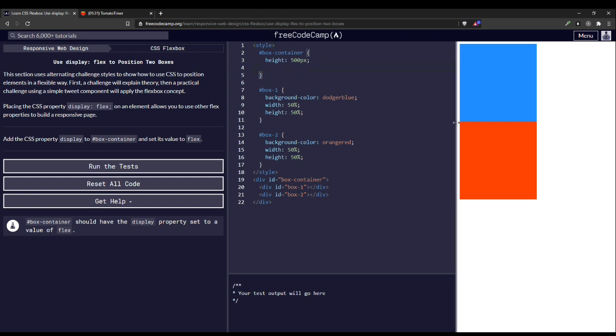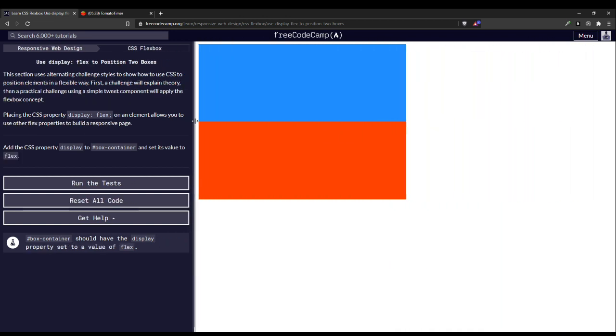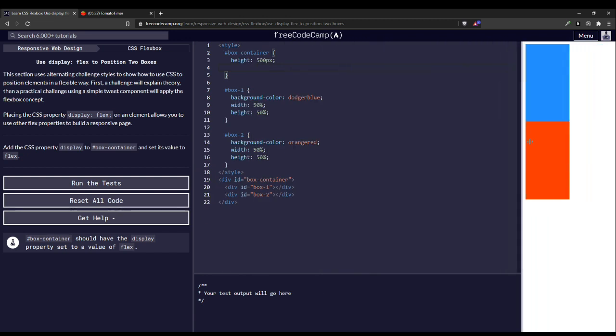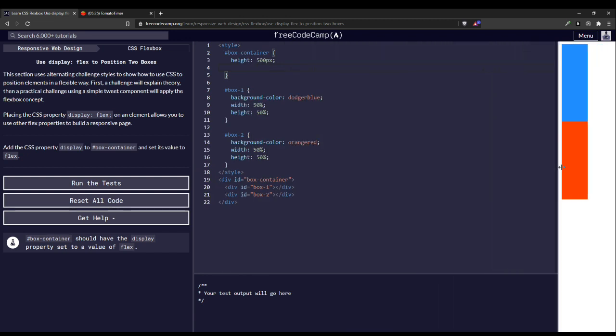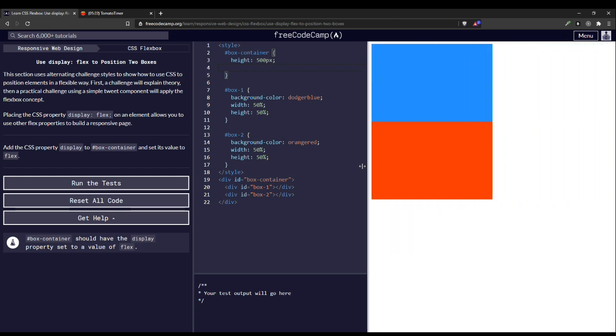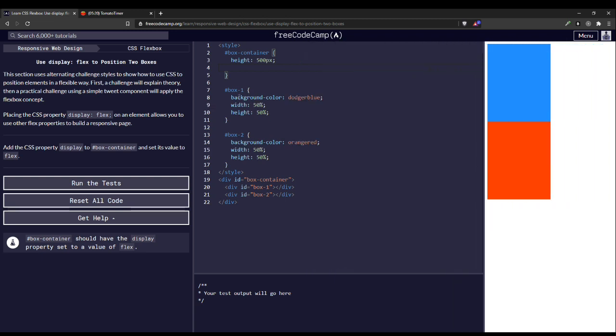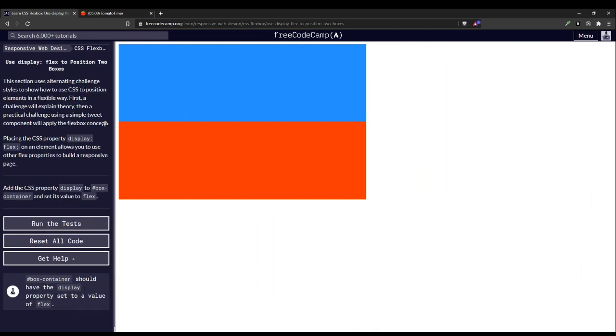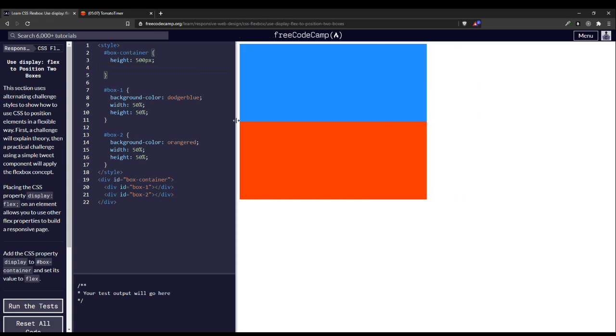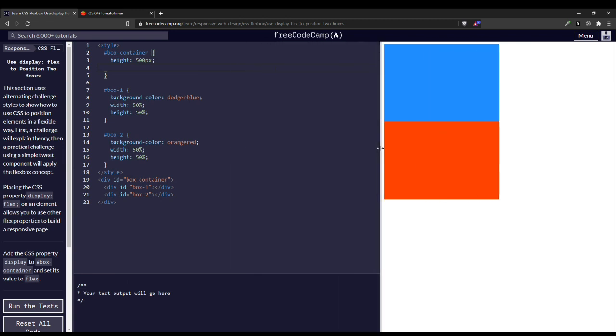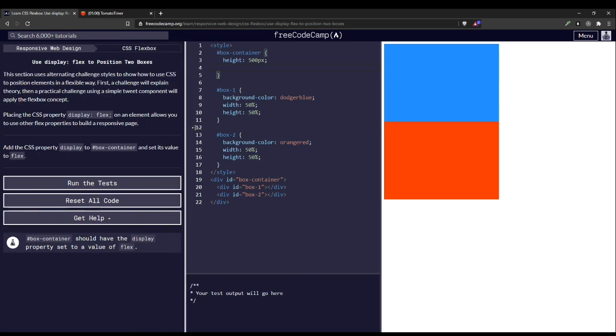So right here, nothing really. You can see it kind of stretches out depending on the viewport. It's not set at a width. So like the box one, the width is 50% of its container. Box 2 is 50% of the container height. Same thing with the width. So as the container grows, the width grows, but we're not changing the height, so that's not hurting anything.